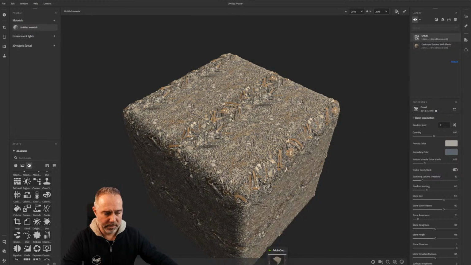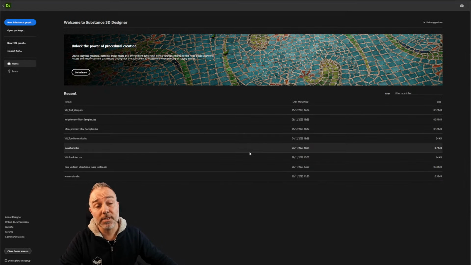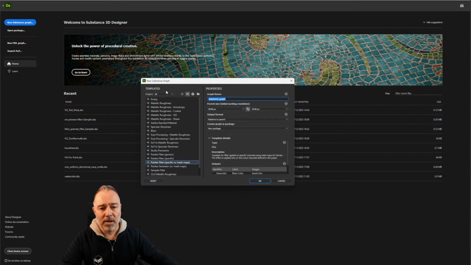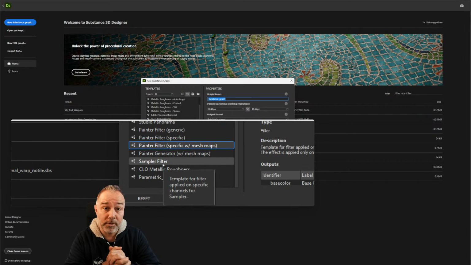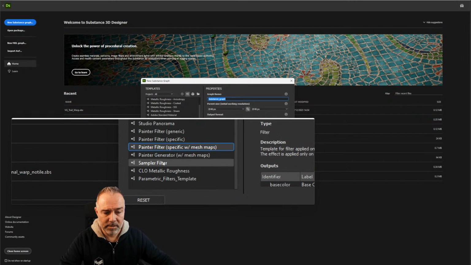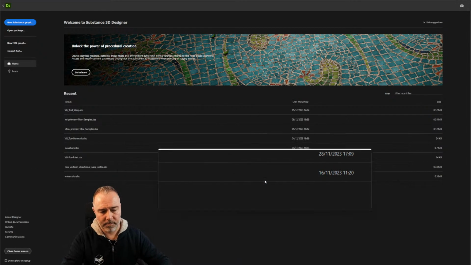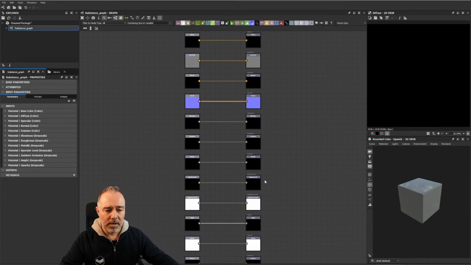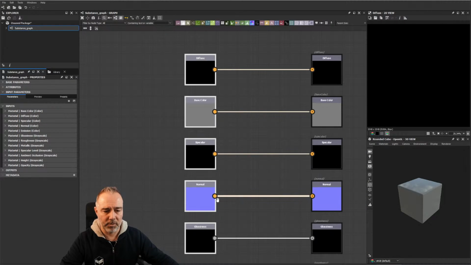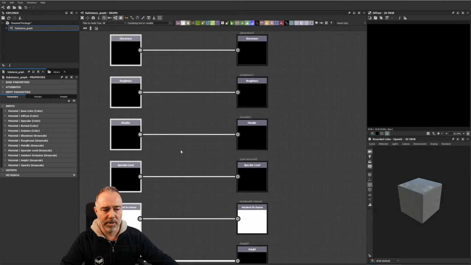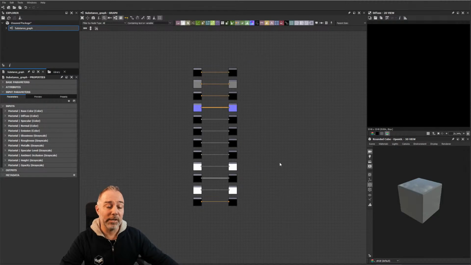First thing first, I'm going to create a new Substance graph. If you look at the templates on the left, you see that at the bottom you have Sampler filter. You can obviously use this one to create a filter, but not only, we will see that later. At the moment I'm going to use this Sampler filter. And here it creates all these inputs. If you look here, there are base color input, grayscale inputs, etc. and all the outputs. So what is it exactly?